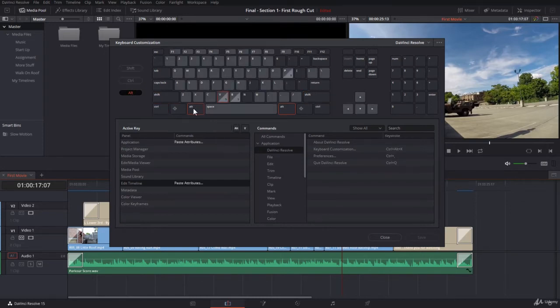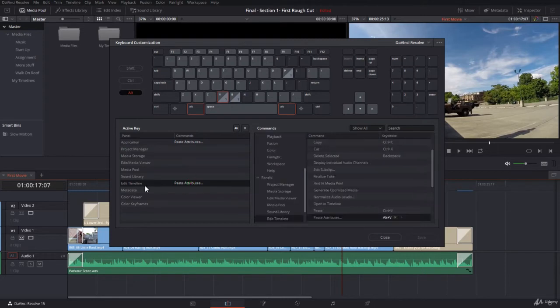Let's take, for example, the Alt V. It has paste attributes in the application and the edit timeline. Now, if you double click on the edit timeline here, you will notice on the right side it has jumped to edit timeline and showing you the shortcut Alt V. Now, this is very interesting because you can change it if you like. You click on the X, you look on your keyboard here, for example, Alt 0 is not used.